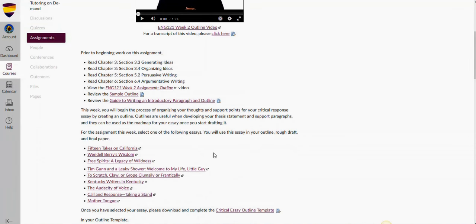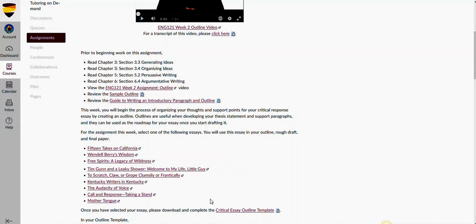We're asking them to take their brainstorming that they did in week 1 to the next level in week 2 and create an outline. And it's a really informal outline. We just want a thesis statement, think about their supporting paragraphs, and use it as a roadmap for how they will develop into a rough draft. We aren't looking for Roman numerals.